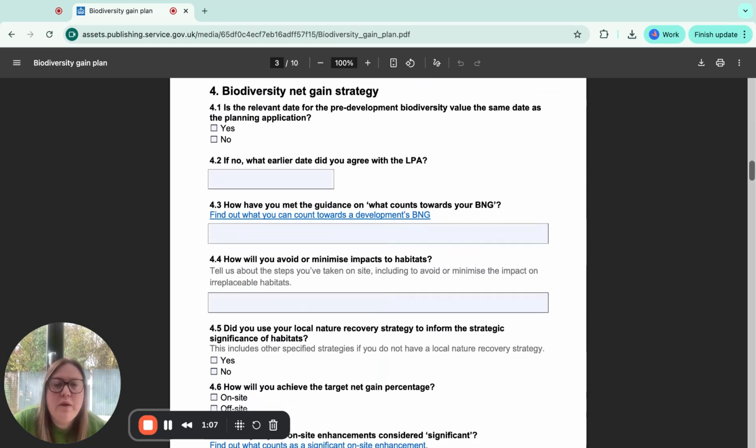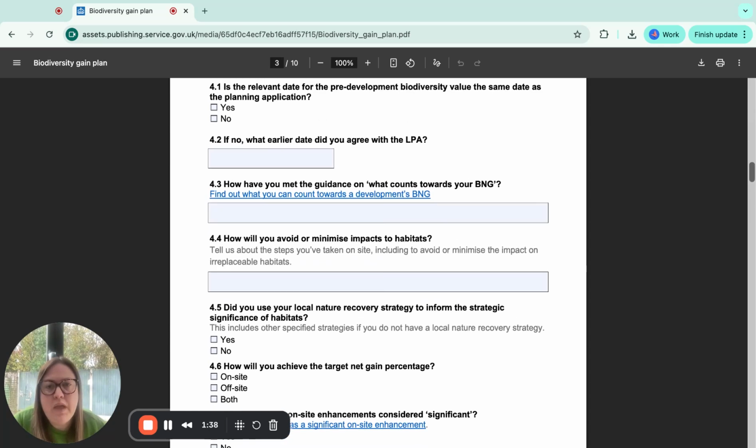Then section 4 is where we start to get into the more nitty gritty, I suppose. This section will require information from all different areas. This could be from whether you've had a BNG assessment, your baseline reports from your ecologist. It could be from planning documents and various maps. This is what pulls it all together. As I said, I'll not go through every single question, but I'll just jump to the ones where I think it's helpful to have a little bit more of an explanation.